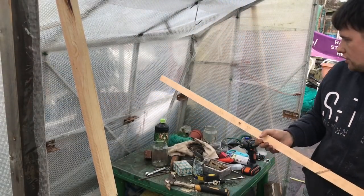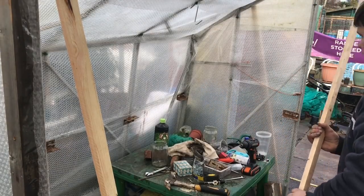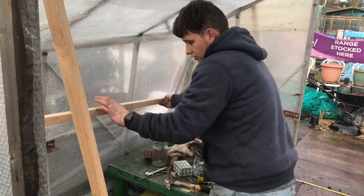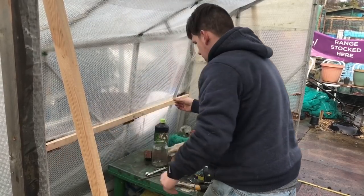For the one that's on, I'll put this on first, then I'll show you the one I've done. That one down there. So just stick that on there like that. Just slot them in. There.